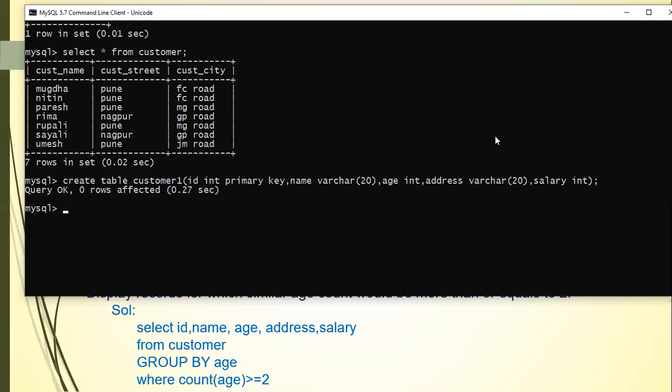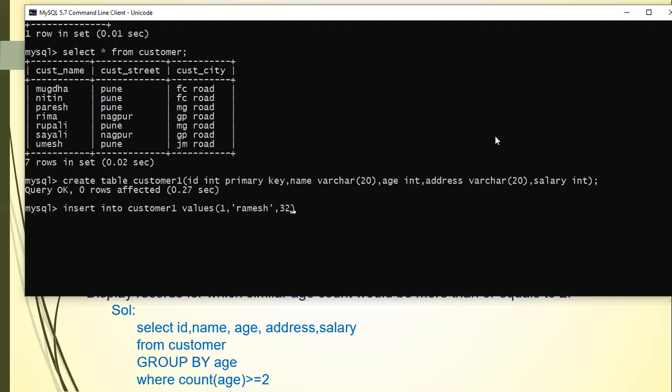We insert the record into this table. That is, insert into customer one values. The first value, ID, is given as 1. Then the second value is the name, so we can consider Ramesh. Then the third value corresponds to the age.